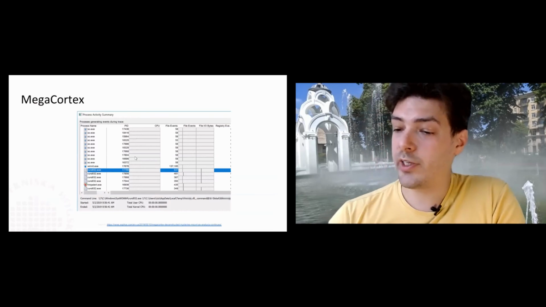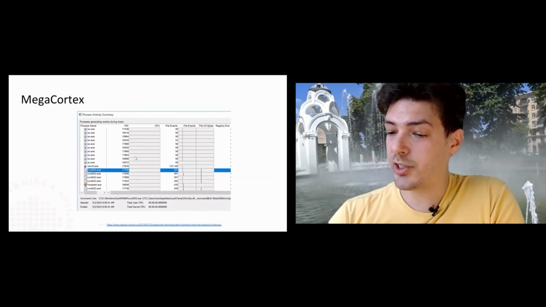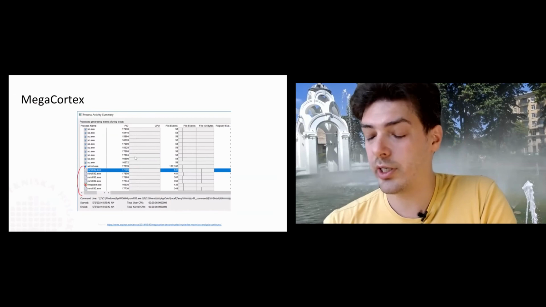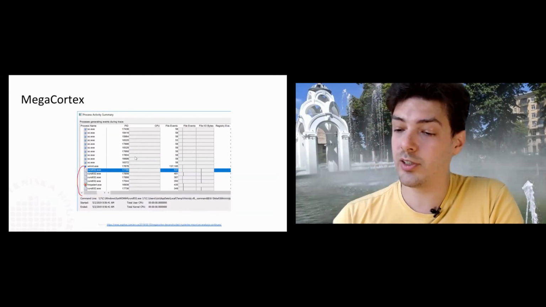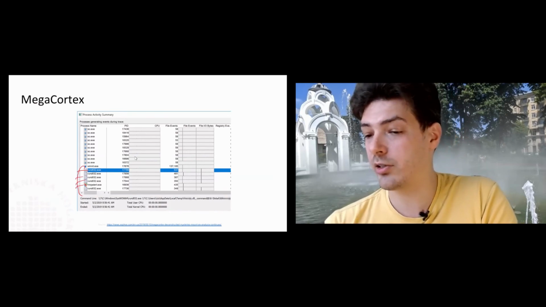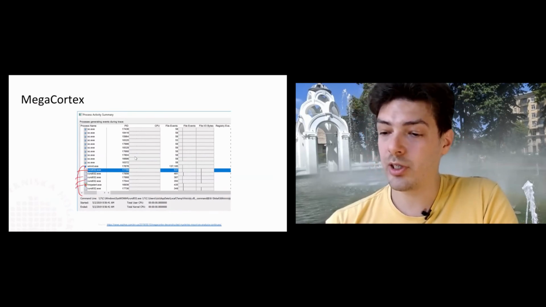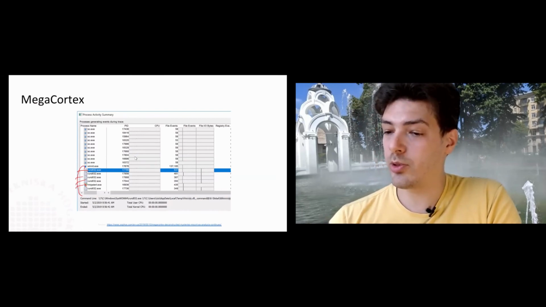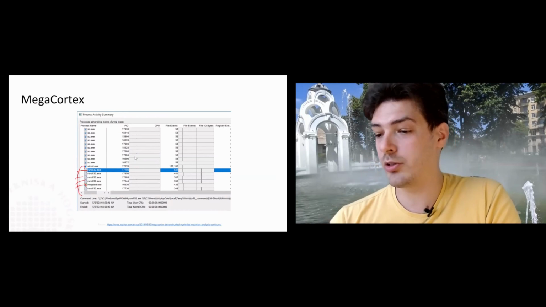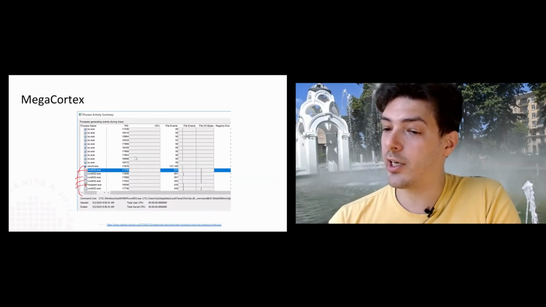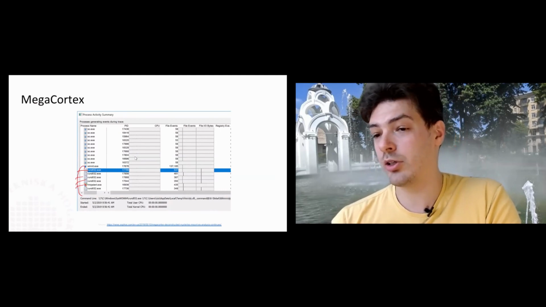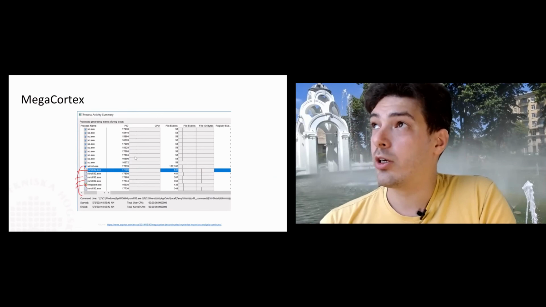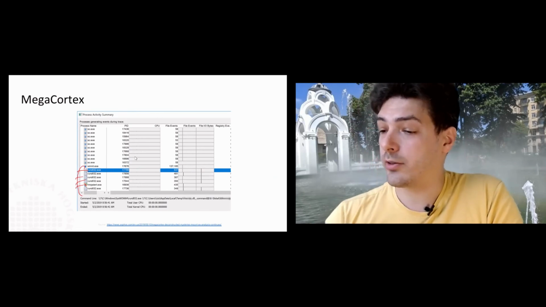In MegaCortex, they did pretty much a similar thing, but they started DLLs. So you can see these are run DLL calls processes. They were actually started by the MegaCortex parent process, and every rundll.exe loads the malicious ransomware DLL and uses it to encrypt the files. Again, the number of files varies from 1 to 10 files.